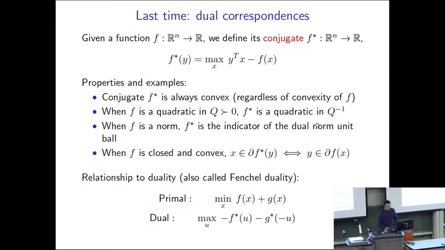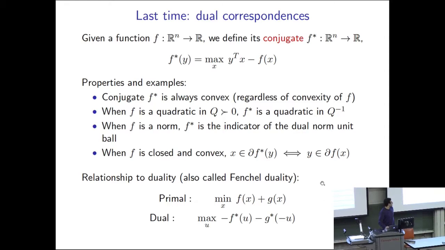And okay, so we spent time on these because they're useful tools, and also because they have this very useful relationship to duality. And this was the one-line summary. If you want to derive the dual of a problem that looks like f plus g, minimize f of x plus g of x, then we saw that its dual is to maximize minus f star of u minus g star of minus u. Okay, so that's why knowing the conjugates of a bunch of common functions is really helpful, because we can actually read off duals maybe more quickly now that we know this rule.